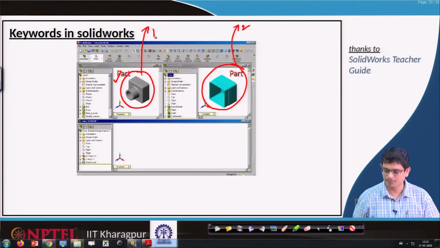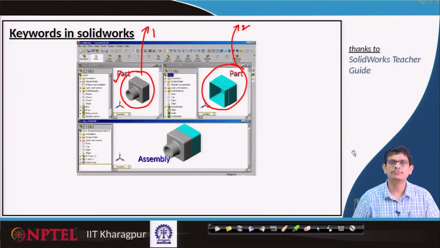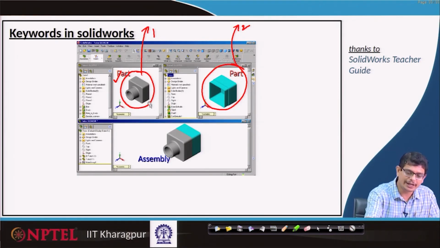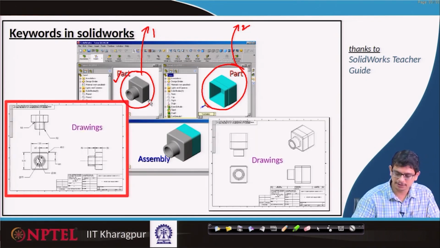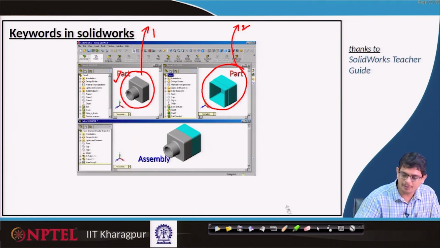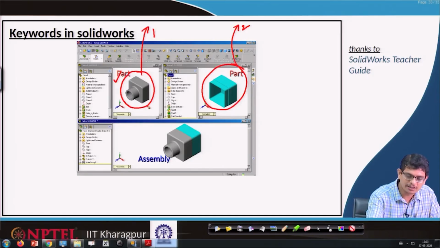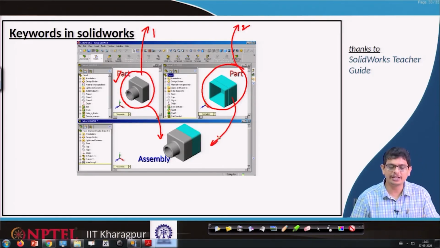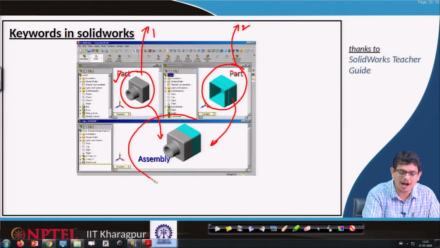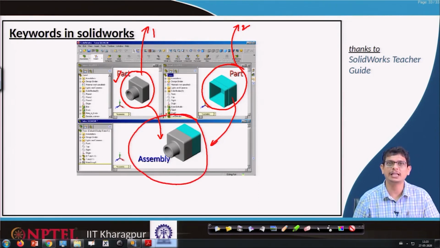Then I want to assemble it. Then I load each individual part, load it and make a mating so that a single object as an assembly we will get. This is the way most of these things happen.